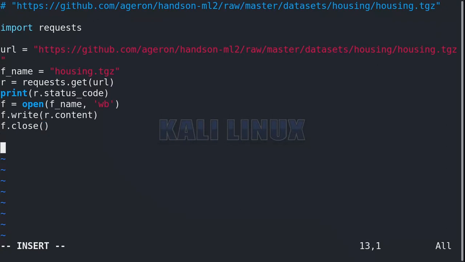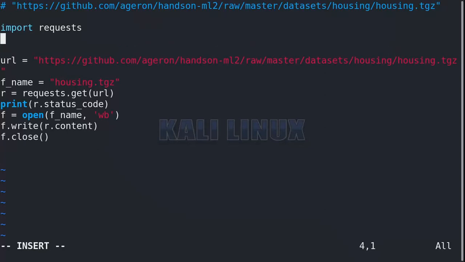Of course, it is in a TGZ format, so we can use the tarfile module and say tar equal to tarfile.open. Our file name here is housing.tgz.